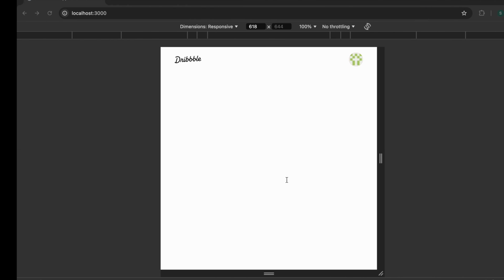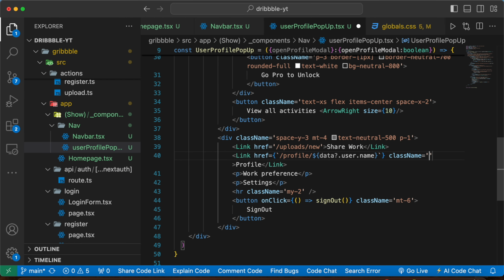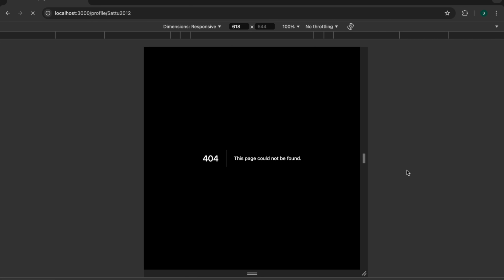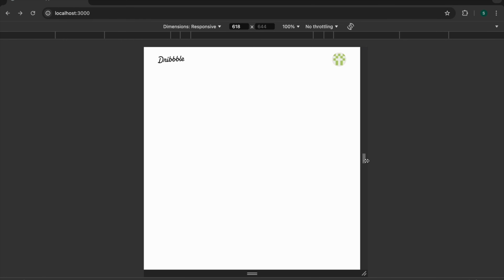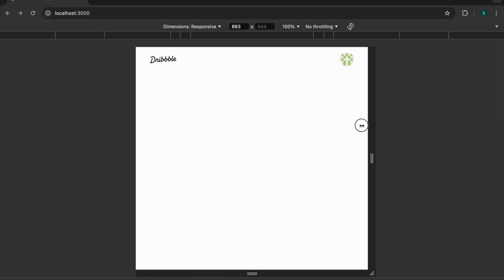Okay, and now when I click on this, okay, so let's add a class name here and make this block, and same with this one. Okay, now let's click on the profile, and this is the profile page for the user. Okay, so now this is working, and with this we are done with our navbar.